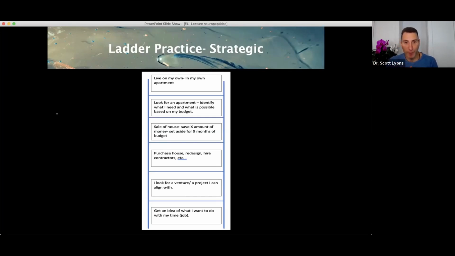Cool. So I'm going to give you a couple minutes to create your own ladder. You might not finish, and that's fine. We'll just take a couple minutes to start unpacking a journey. It might be one you've already done, and it might be one that you're in the middle of. So this particular person I was talking about is on the third step of the ladder. He has not completed this ladder. But what it's done is given him a sense of where he's come from, what he's accomplished, and where he's going next on his journey.